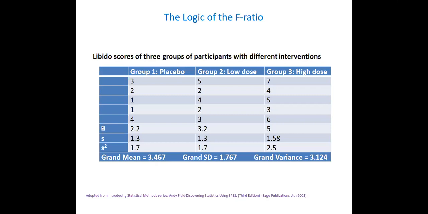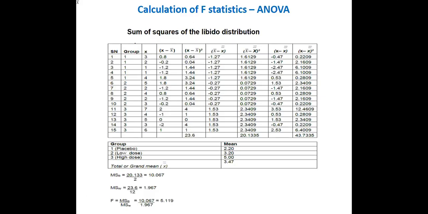Now, this grand mean can also be calculated through another means. You can add the 3 means together and divide by 3, it will still give you the same. So there are 2 approaches to calculating the grand mean. Now, we'll explain this one and stop. The variability I want you to conceptualize now.